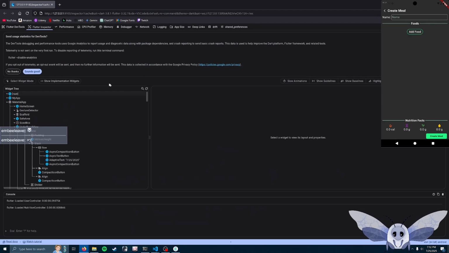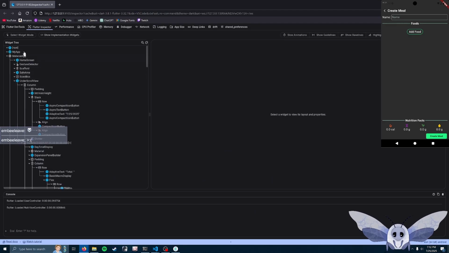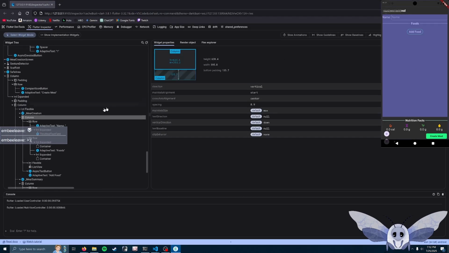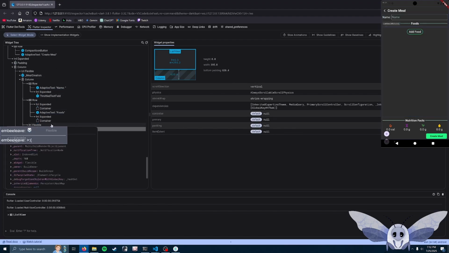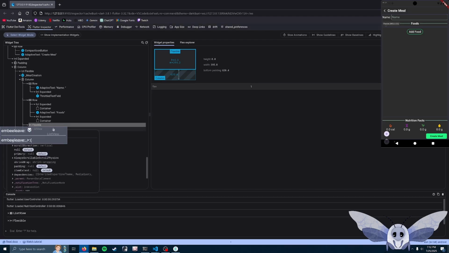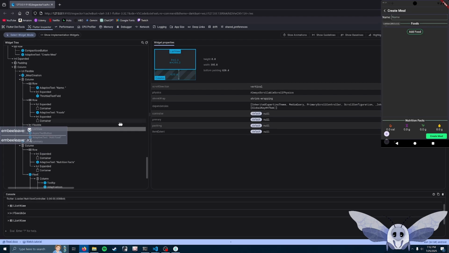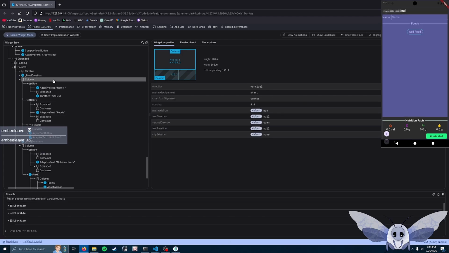Okay, let's grab the widget inspector. Is it because this is set to max?